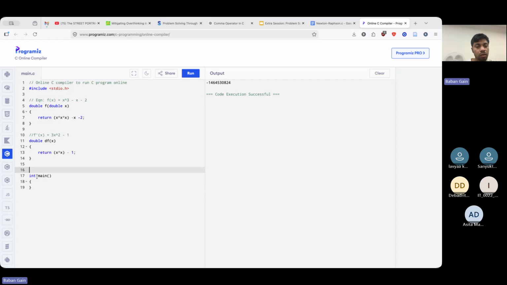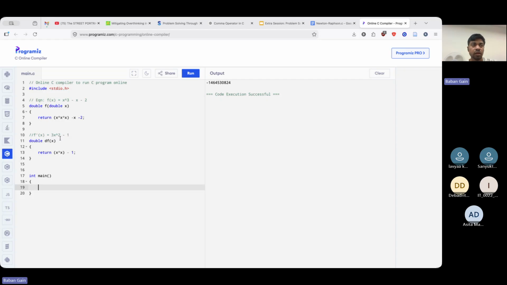Now let me try to guess some random number, and then use this equation to get the actual root. I need at least two variables.